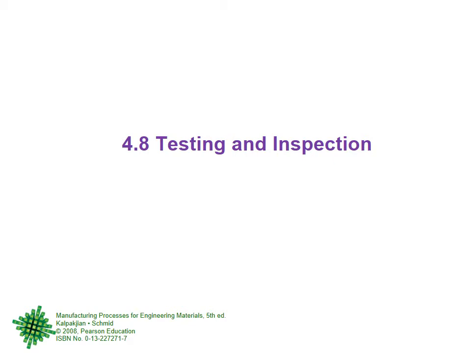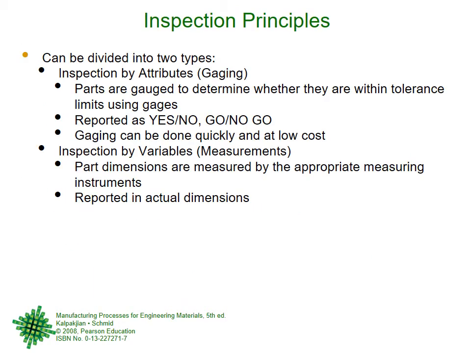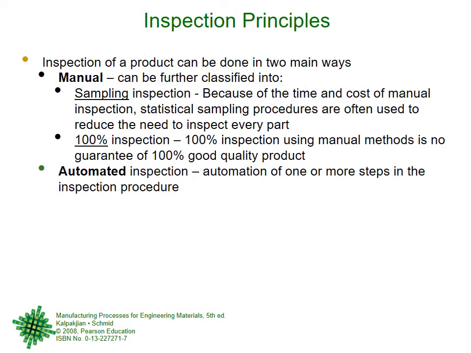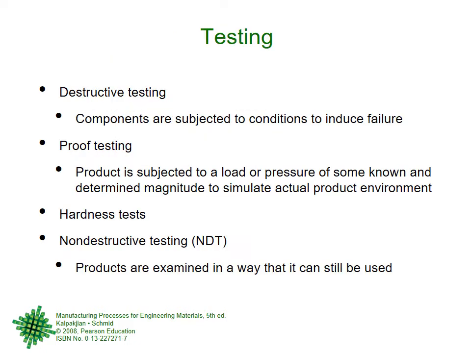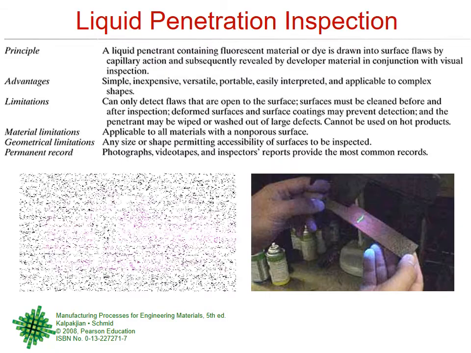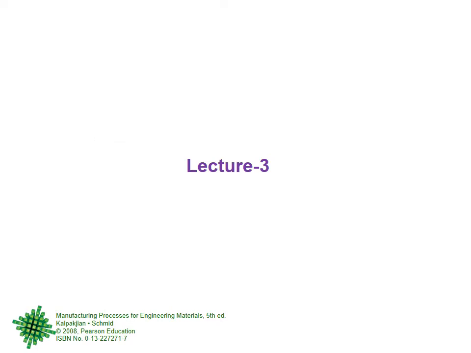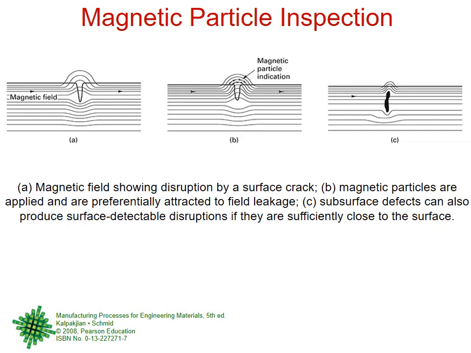The previous one was a very short section. Introduction, measurement, inspection, testing, different techniques, manual testing, automated testing, sample, destructive testing, proof testing, non-destructive testing, and then the different techniques of non-destructive testing or non-destructive examination. I don't go through the list because it will be covered later. So then the first one, liquid penetration or liquid penetrant. This was where we stopped last time. We finished the first technique in non-destructive examination. So let us start now with the second technique.